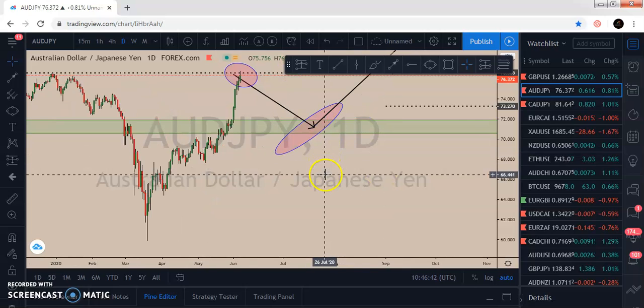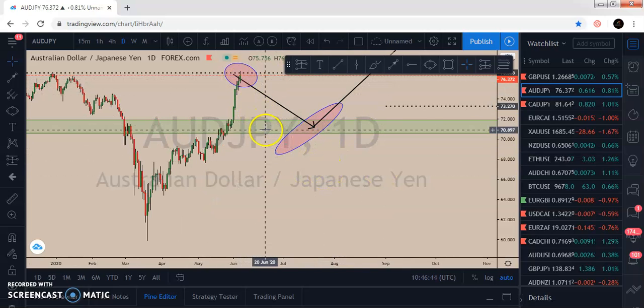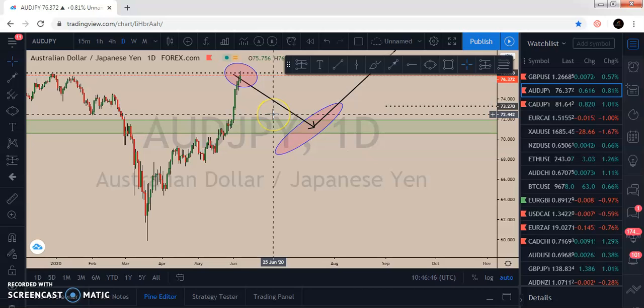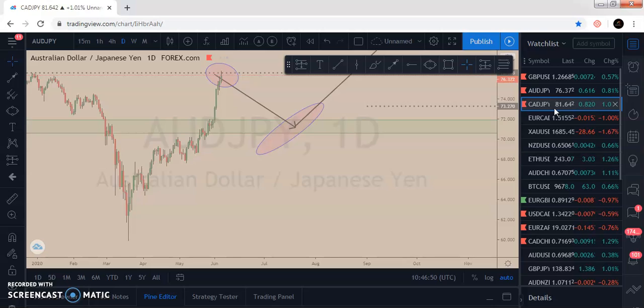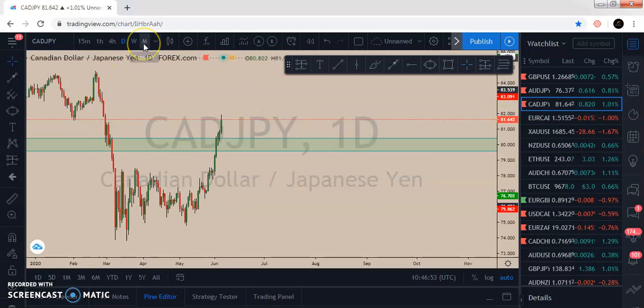So if this will give us a 1 to 3 weeks to reward, we'll short it to the downside, which I know it's going to give. So let's go to the last pair we have on our watch list. The last pair on our watch list, starting from the monthly time frame. Let's go over to the monthly time frame.